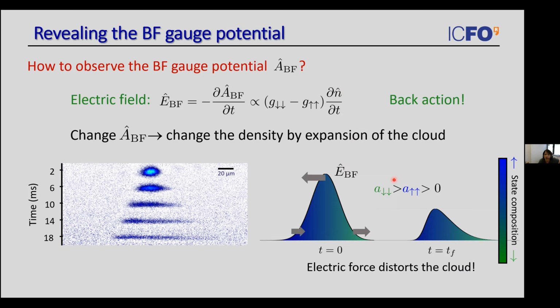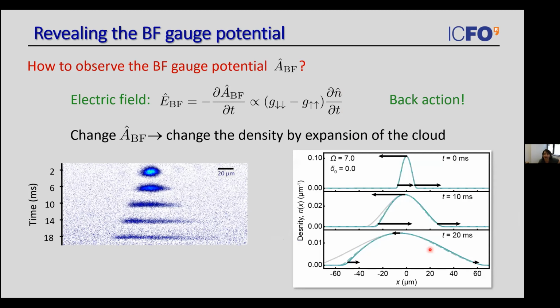We need to fulfill the continuity equation. So obviously the density drops in the center and increases in the edges, but it increases differently in the two edges of the cloud. It pulls more in one direction than the other, and that's what gives the asymmetric form of the cloud. And now this is something that I explained to you hand-wavingly, but we can compute theoretically.